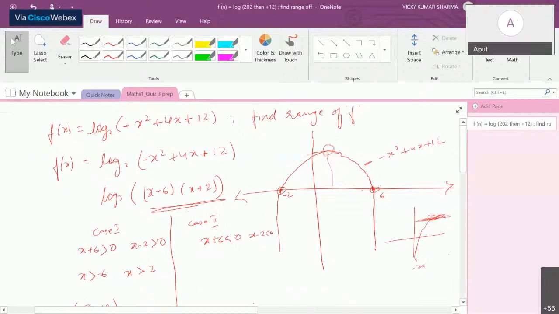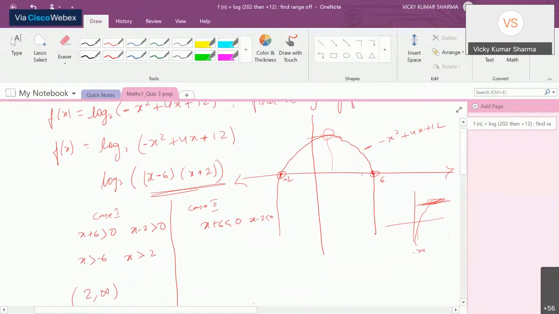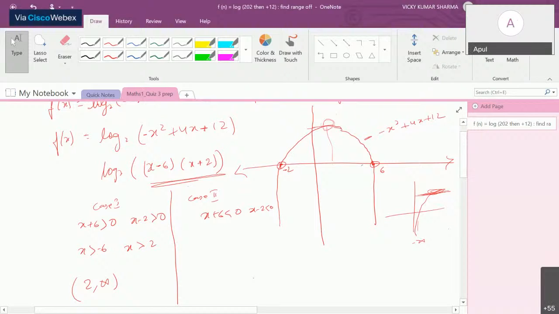That is completely fine. You take the vertex, and that will be the maximum value for the log, and the minimum value is always right? So that is something you can get quickly. If it is asked what the domain of this log function is, then you'll have to play around with what I'm doing right now.